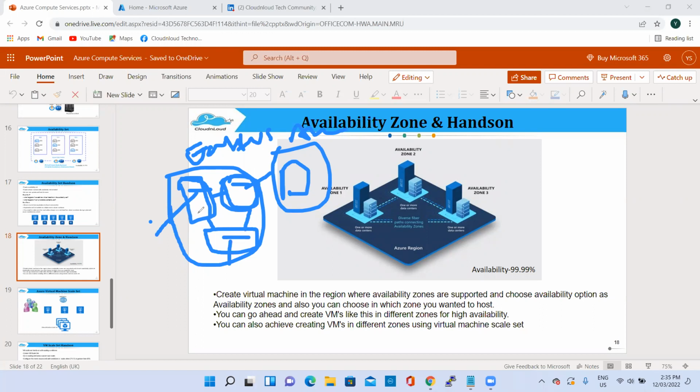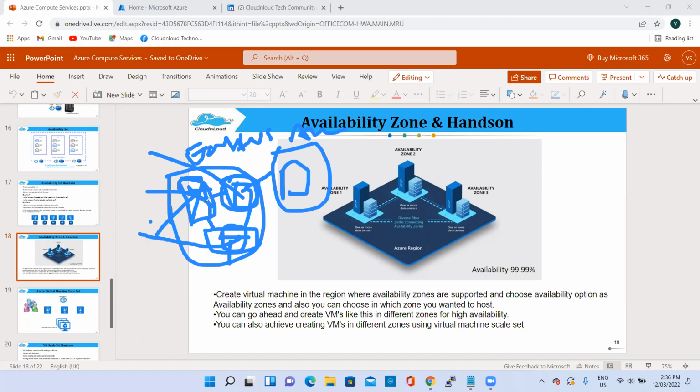That might be one data center or more than one data center, it can be one zone. Now let's say I'm going to host my virtual machine in zone 1, another in zone 2, and another in zone 3. In this case, not only hardware failures or failures of one particular rack, even if the whole data center or the whole zone goes down, the virtual machines I have hosted in my other availability zones will still be available for the customers. So this is to protect at the data center level failures.